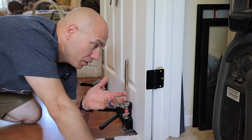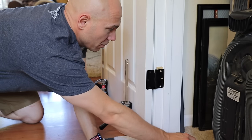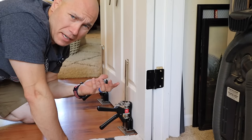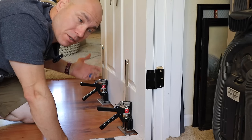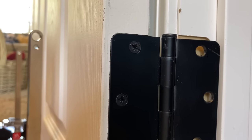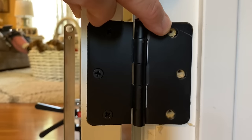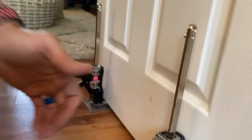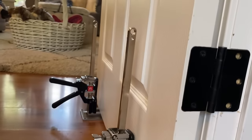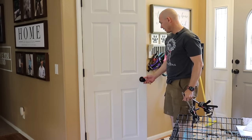If you've ever tried to hang a door, you know it's very difficult to do by yourself — getting everything lined up, getting a screw in where the hinge needs to be perfectly aligned. That's where you can use a Viking Arm or two, because you can keep it level as it goes up. With the Viking Arm, I've got those lined up perfectly and I don't even have to hold the door — it'll sit right there and stay lined up while I attach it.